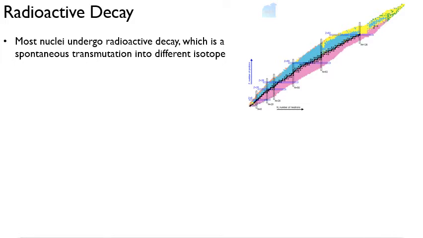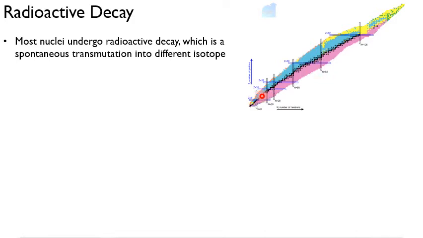First, let's dive into radiometric dating, and so I need to do a quick introduction on radioactive decay. So most nuclei undergo radioactive decay. What's shown here in the upper right is the nuclear chart. Each box is a given isotope, and an isotope is a nucleus with some number of protons and some number of neutrons. As you go in the vertical direction, that indicates there's more protons in the nucleus. The horizontal direction indicates the number of neutrons. And the color coding here tells you which radioactive decay mode a given isotope undergoes.